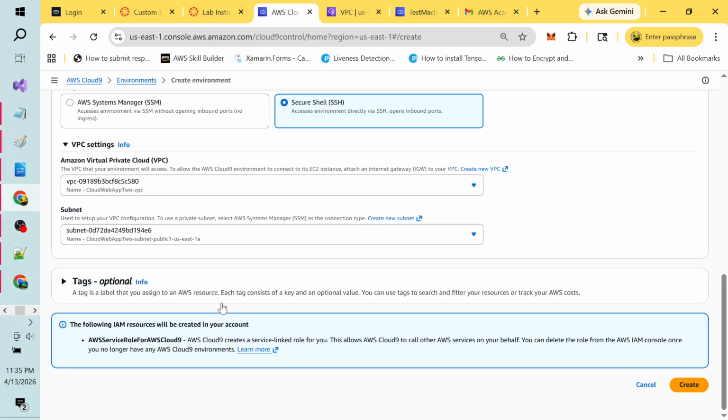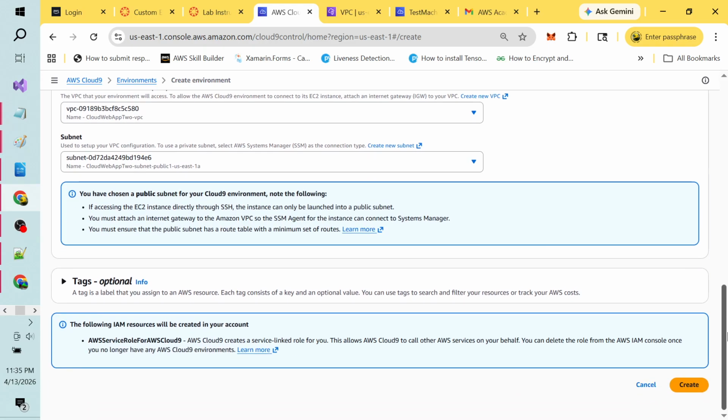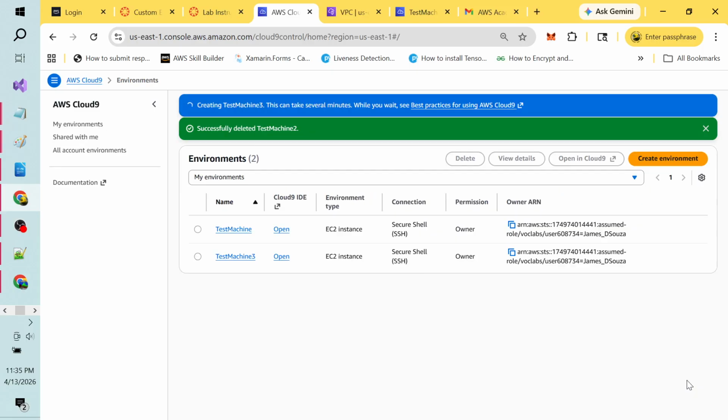So maybe Cloud9 has to be in the same zone. I'm not very sure, but let us go ahead with that and experiment. And so my zone is correct, right? 1A. Public 1A, okay, and Ubuntu. So my machine 3 is getting created.